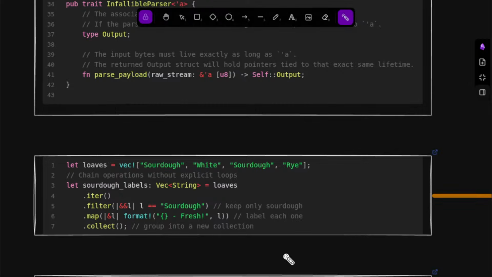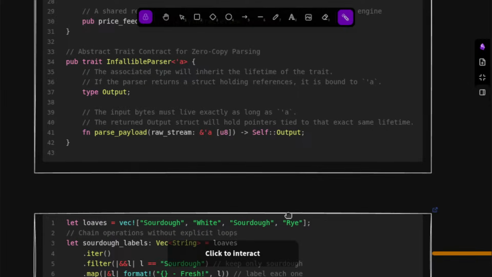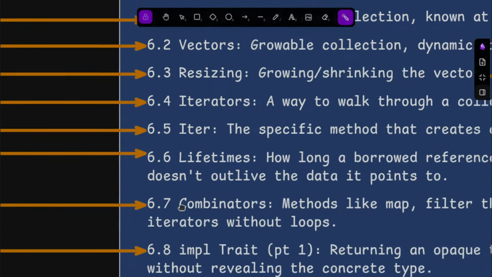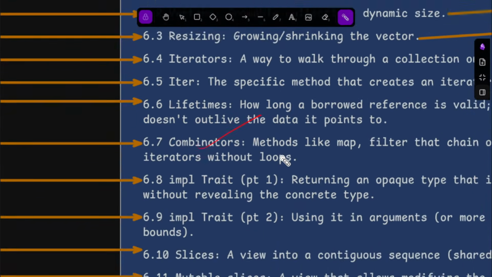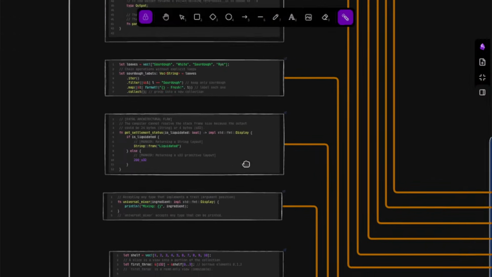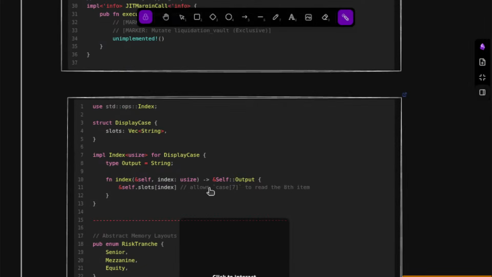Okay, and second, let's see what is going on next. Lifetime combinator. This is the most used thing in Rust. We can do map, filter, chain operations, everything with the combinator. Now I will just show you raw examples so that you can understand that.